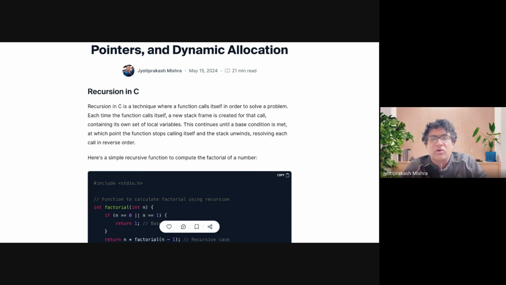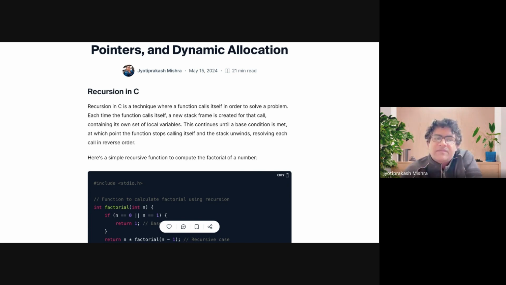So all of them are stored in the stack frame. Remember the term stack frame of that function. If that is the only function in the program, which happens to be the main function in C programs, then that is fine. The main function will start executing. It will get over, and that is the end of story.